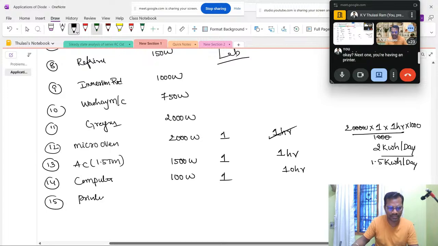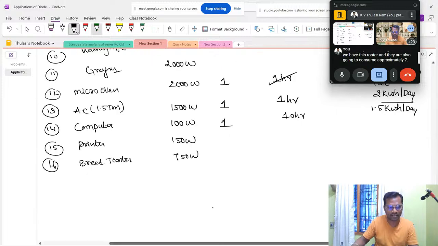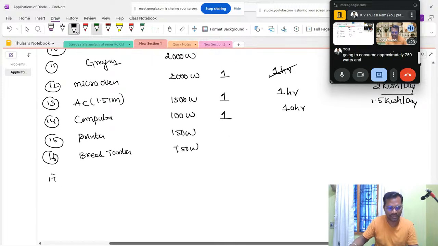The printer is going to consume 150 watts. And the 16th one, you are going to have a bread toaster. In foreign countries we have this bread toaster, and it is going to consume approximately 750 watts.